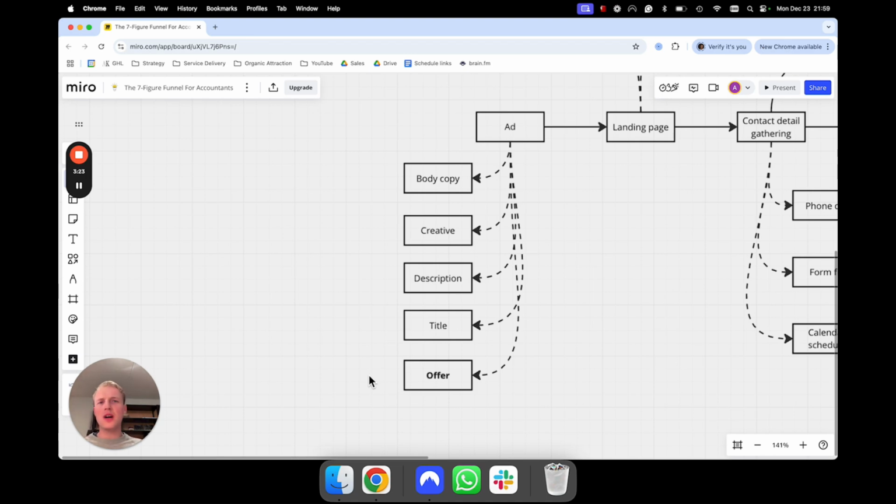So there are a couple of ways to do this. Right now we do this by having anyone who wants to submit the form answer questions, and you can come up with those questions yourself. Typically we ask, do you own a business? What industry are you in? How much money are you currently making with your business, and what services are you looking for? By answering those questions, we have a good understanding of whether someone is actually qualified to even talk with us, if they are worth our time.